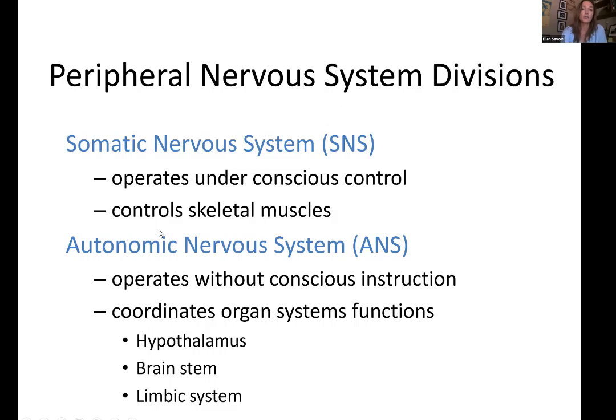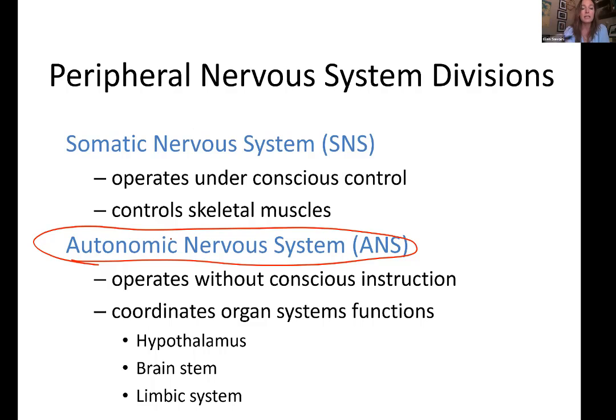We did the somatic, so this is what we've already done. So this is going to be our one step. That's our example, that's our reference. So this is old news, the somatic, that means our muscles, I should say skeletal muscles would be better, so our voluntary part. What we're doing today with the autonomic, this is the topic of today, is it's without conscious instruction, and it's going to be the two-step path.